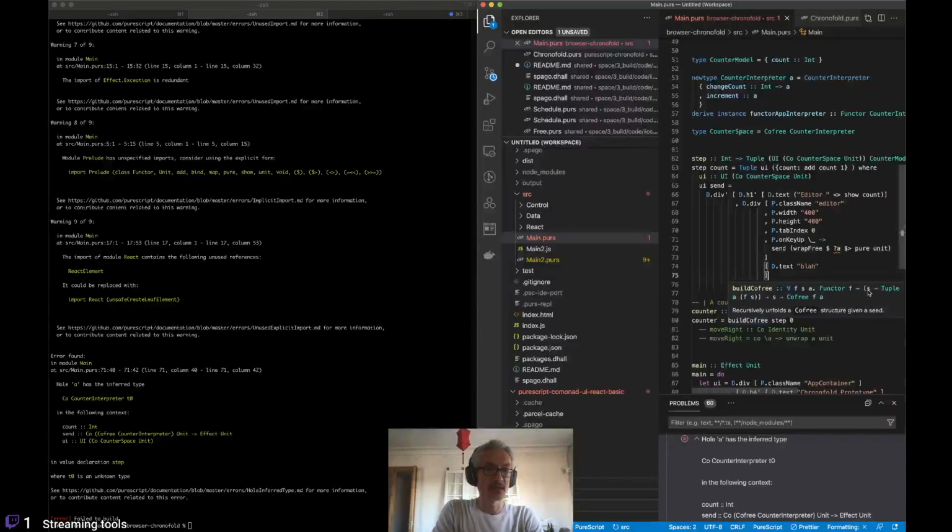It takes a function that takes an s, which is step, which takes count, which is an int. Okay, so maybe it would be better if you took a counter model and then we bump that and then had count here.